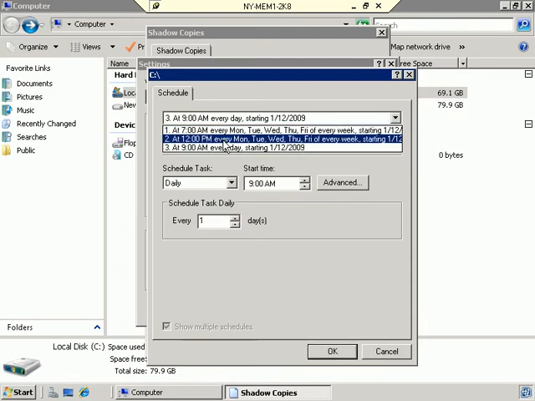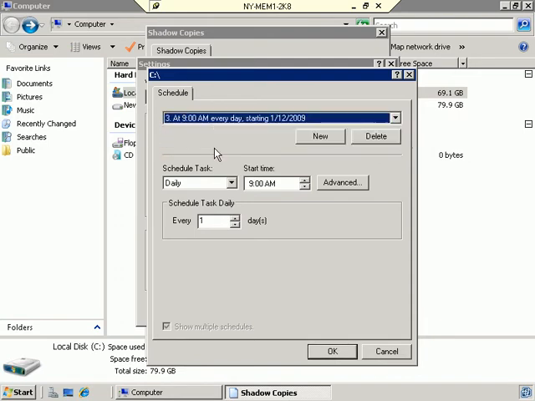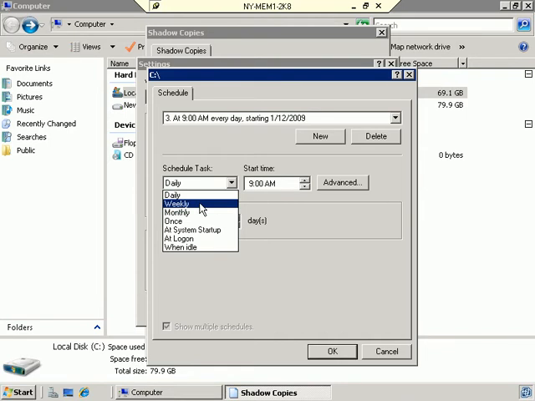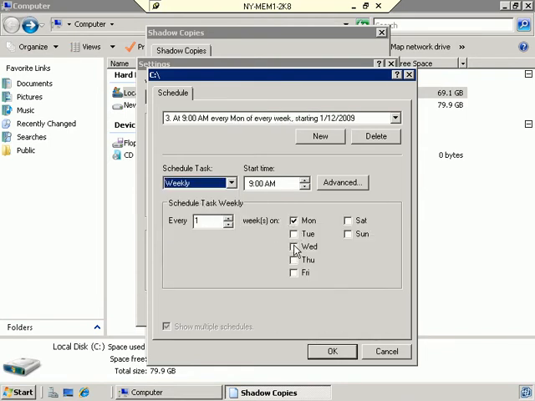and the noon, all I have to do is highlight the one that I want to modify and then come down here. Maybe I'll say, well, no, I don't want 9 a.m. Let's go back to weekly, and then we're going to say every Monday, Tuesday, Wednesday, Thursday, Friday, just like we had with the default two. And I don't like 9 a.m. What sense does that make? I'm already doing 7 a.m. How about we do 5 p.m.? So now we're saying at 5 p.m. every Monday through Friday, go ahead and run a shadow copy of my data.